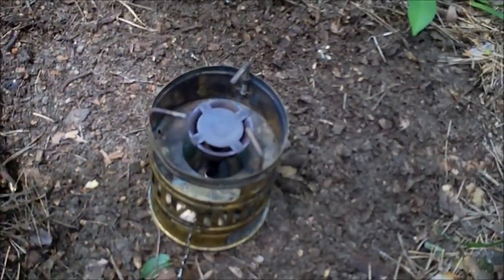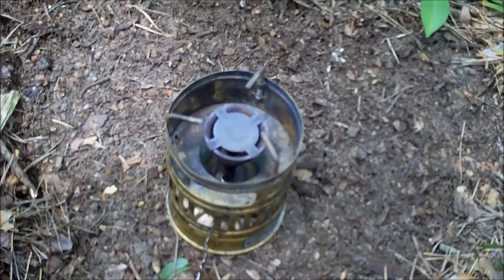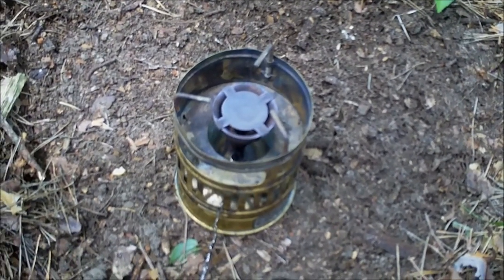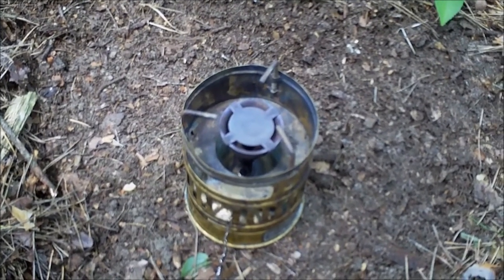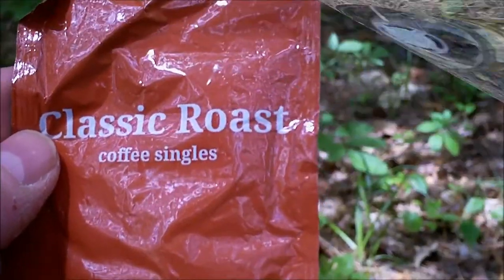I've had a big change of plans. I've decided to have coffee just so that ration bar will taste kind of good. And that means lighting up the stove again. Not a good, wise use of fuel. I could have just heated up enough water in the first place, but you know, that's why we bring extra fuel so that we can make changes. So there's the coffee.